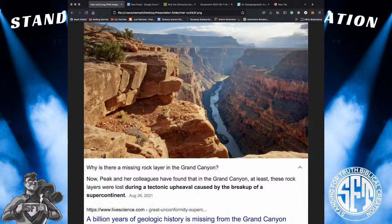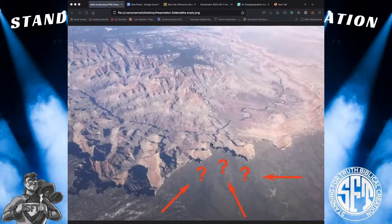So they have to say that that happened a long time ago, because the last time there was a supercontinent in the evolution theory was a long time ago. So that's where those magical rocks went that carved through this canyon. Because if you actually go to the delta, what do you see? If this is where the river comes out, do you see trillions of metric tons of rock anywhere? Where is it? There's none. Because it's not there. It was washed away in the flood. They had to invoke that. No, it was broken up and lost when it was still a supercontinent.